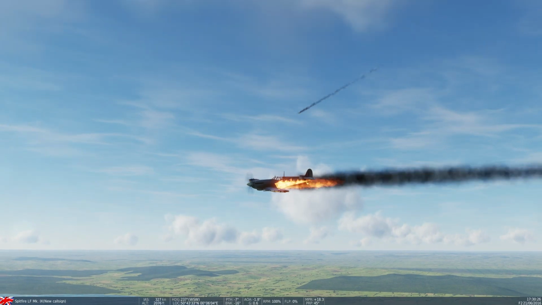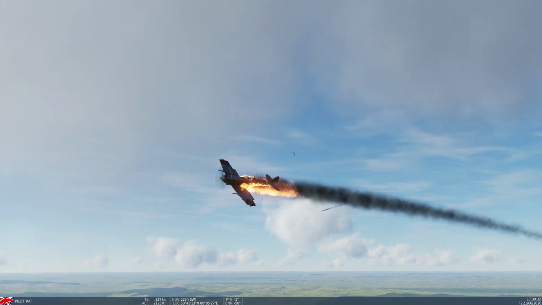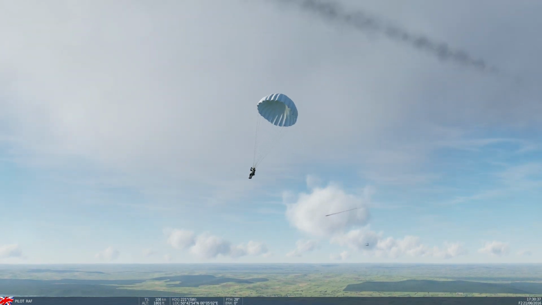So all I can surmise is that I was too close to his jet exhaust, and it caught my plane on fire. And that is the coolest thing I think I've ever seen in DCS so far. If that is in fact what happened, I love that the code is in there for that.